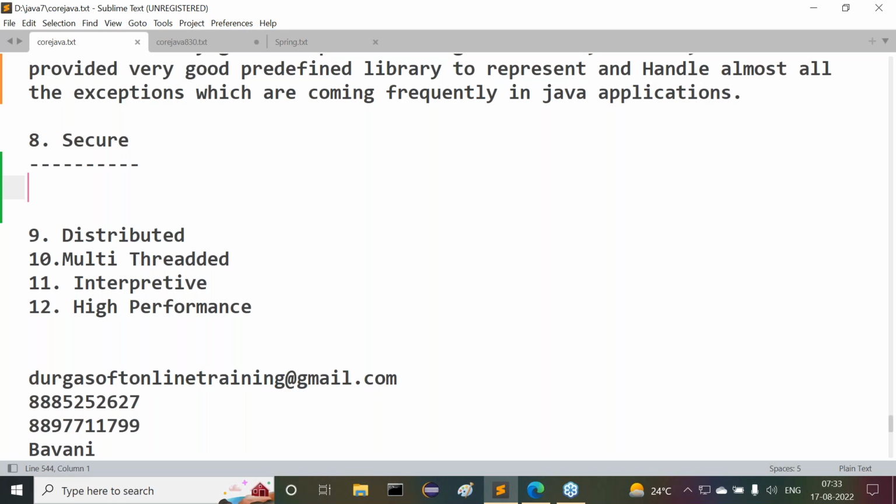If you want to say any programming language is a secure programming language, that programming language has to provide 3 types of security. To decide whether a programming language is secure, we have to check whether it provides security at 3 levels or not. What are the 3 levels actually?